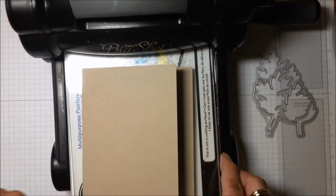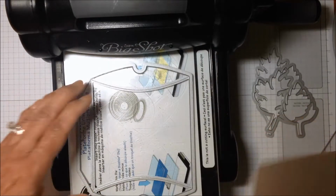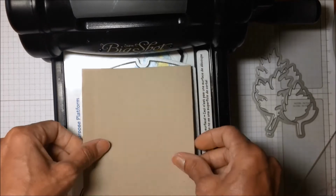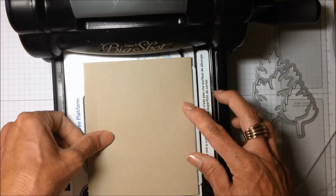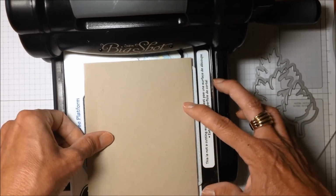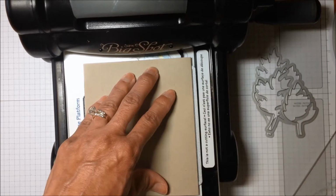I'm not using my magnetic platform here just because I'm going to be embossing later, but you could definitely do that. And you're going to put your thinlit on your Big Shot with your regular cutting sandwich, and then you're going to place the fold of the cardstock right along the edge of the thinlit that does not have the flap.